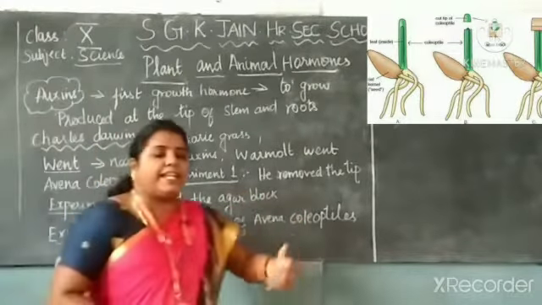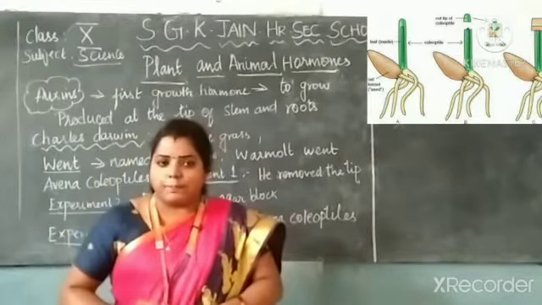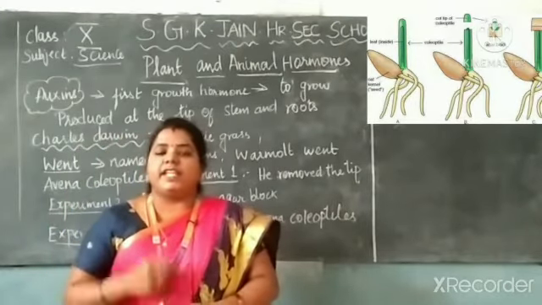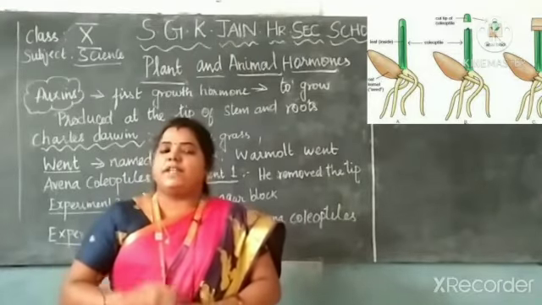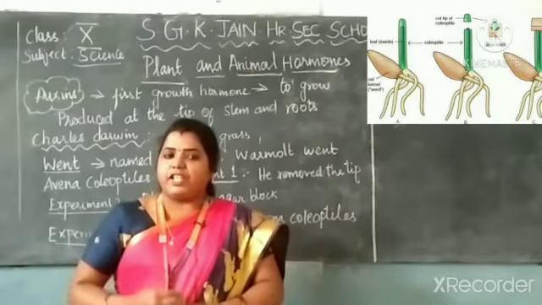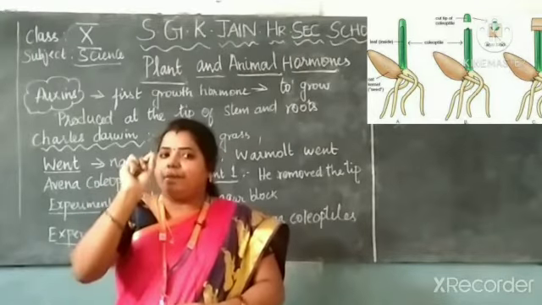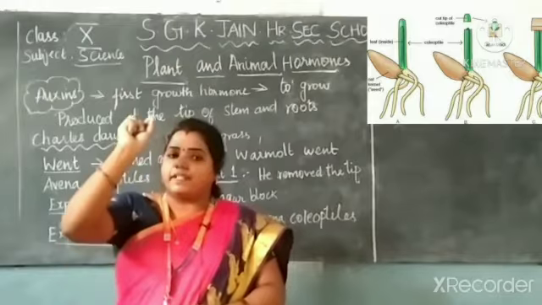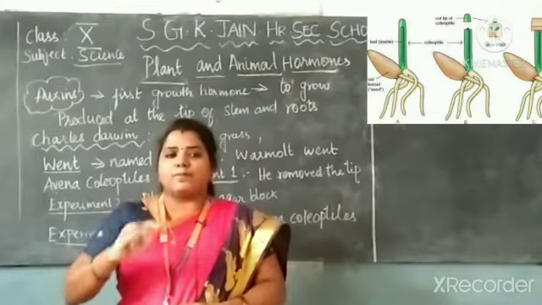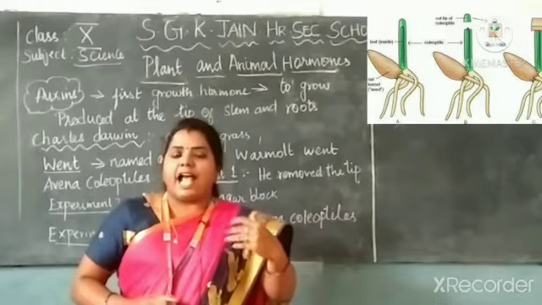Place the agar block on the decapitated plant. Decapitated means the part where he cut down the tip. So in place of the tip, he placed agar. Agar is a kind of jelly. After placing the agar, he observed whether the growth would be inhibited or promoted. After the observation, he concluded there is no growth, because the growth depends on the chemical present at the tip. Here we have removed the tip. That is why the growth of the plant was blocked. In the second experiment, he concluded the growth of the plant was inhibited.